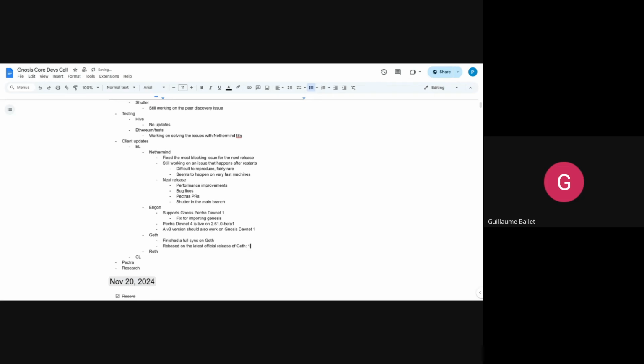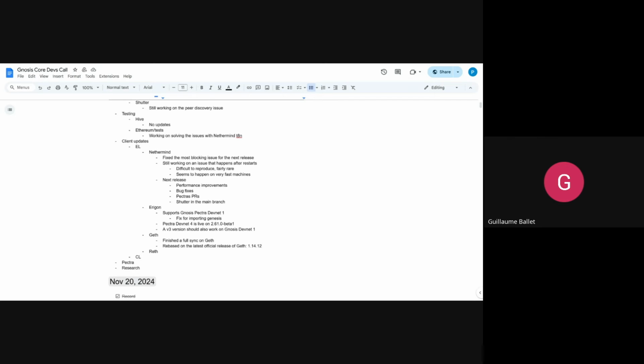Unfortunately, there's a couple of branch shenanigans in the way Geth does its release. And I want to point out it's entirely my fault. I pressed the wrong button one day, and now we have those two branches. So, yeah, I rebased it on the wrong branch. It's the same code, so I'm sure it's going to work. Simply to make the PR, like the diff, a bit easier to read, I need to rebase everything on the other branch. Yeah, so it's a bit of a silly mistake.